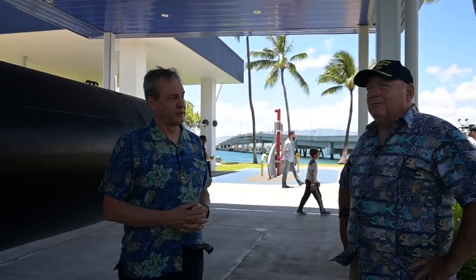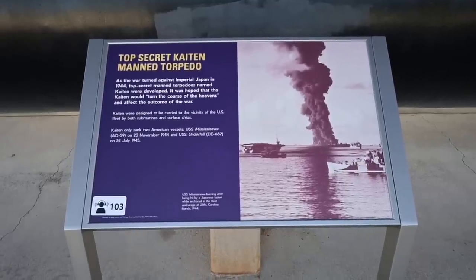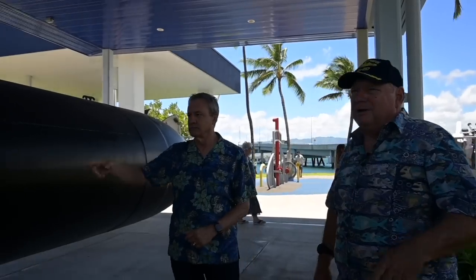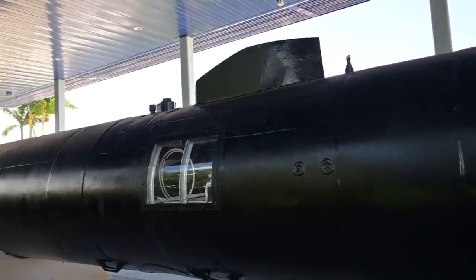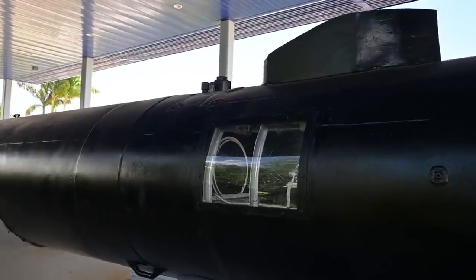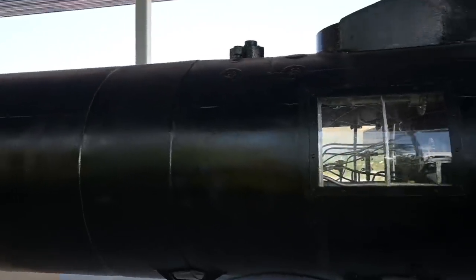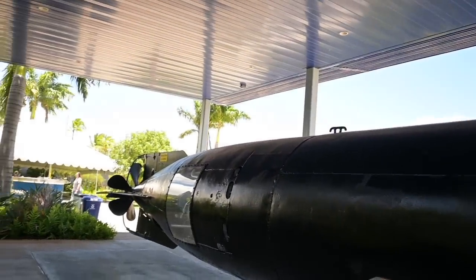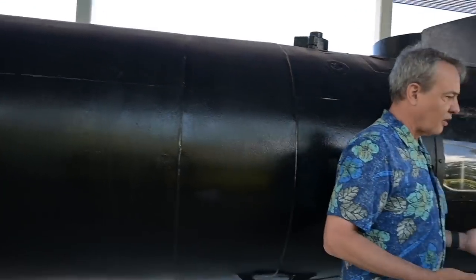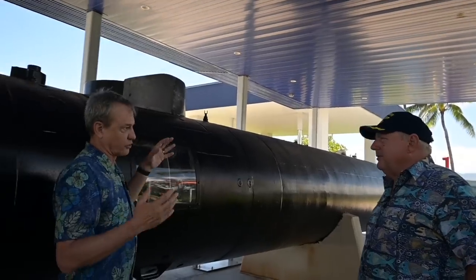Right, so the Kaiten was the submerged kamikaze weapon. The forward end of this was a 3,000-pound warhead, this whole bit of it. Then there was an operating station here in the middle, this small sail, which had a periscope in it. And the aft end was the fuel tank and engine for this weapon. The pilot, the guy who's committing suicide, had to see where he's going. There's no guidance, so they would run right up at the surface, periscope depth, right at the surface.